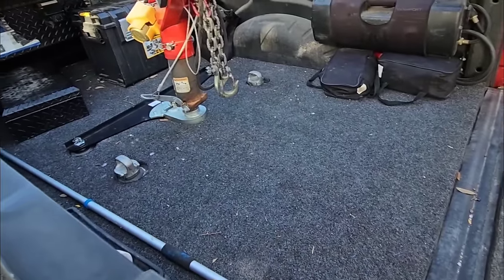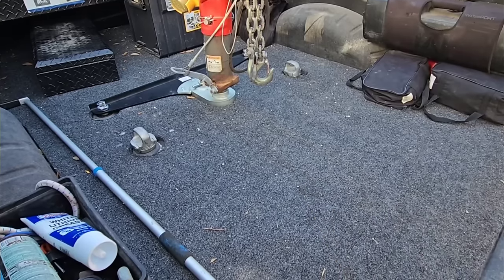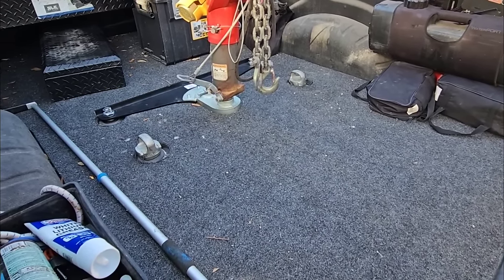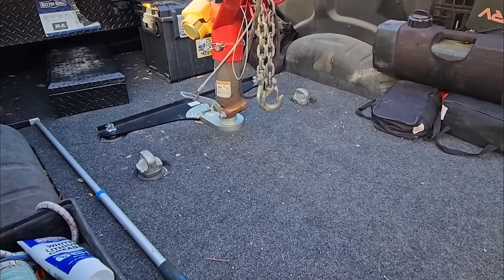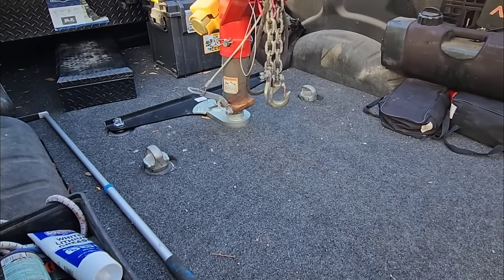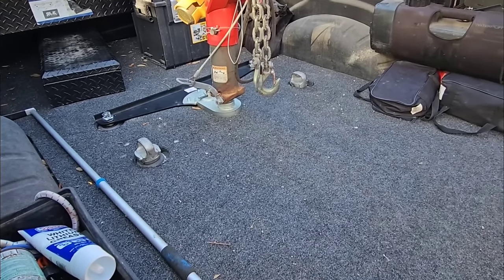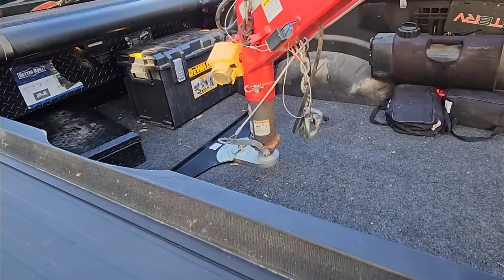Love my Bulldog auto coupler. If you guys watched my video from a long time ago, you might have seen I had a GenY, one of their torsion flex couplers on. It was really cool, really liked it. The problem was the trailer sat a bit nose high when it was on there. And secondly, it did not have an auto coupler, so you really had to get in there to pop a pin in place. But other than that, it was exceptionally well built. Super cool coupler. All right, let's get the chains in place, connect the seven-way.